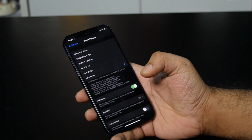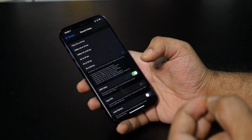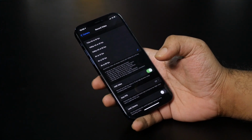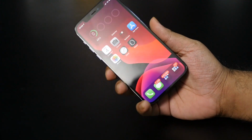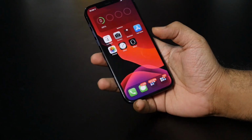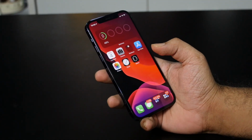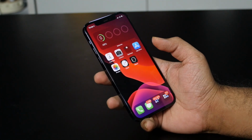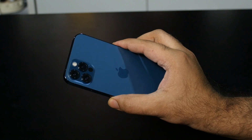So that is going to be possible to shoot with your iPhone, and you can be the producer. You don't have to wait for Netflix or Amazon to launch a new show. You can create your own video content which is Dolby Vision compatible, and that's something we're definitely going to be trying. We saw some samples which Apple shared with us, and those are really amazing. The shots are raw, coming out of an iPhone with not much editing. So the iPhone again shines in the camera department this year.